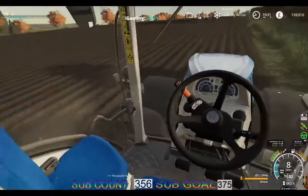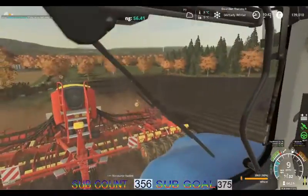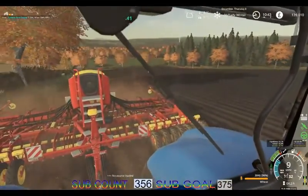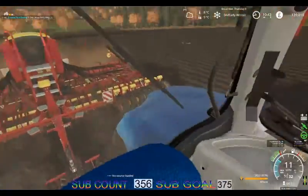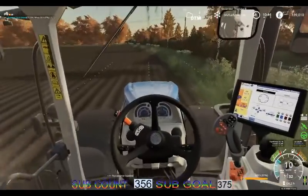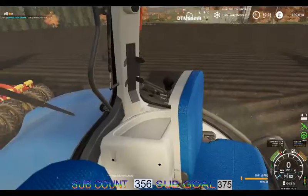So, start of this week drilling. Should get this finished in this game day, so shouldn't have to come back tomorrow. We shall see how this comes. It is set to give us an auto headland. We do know where we need to do an headland. There we have it. That is now got to that part.